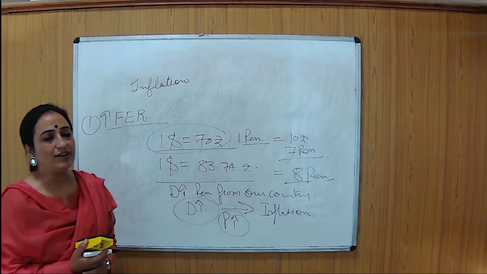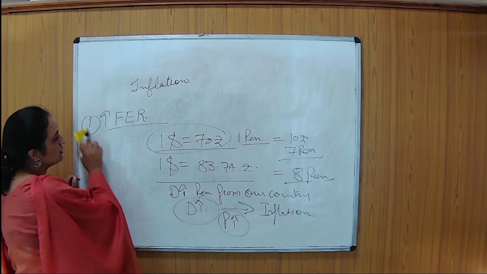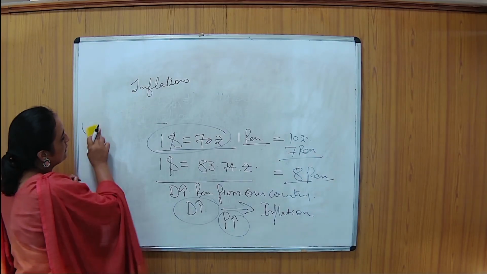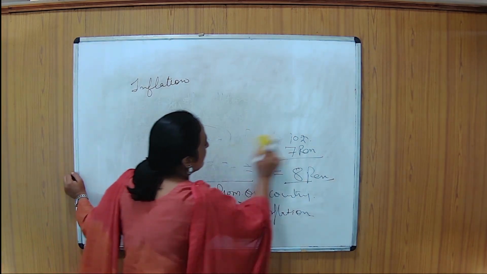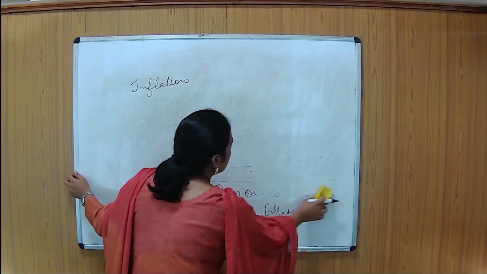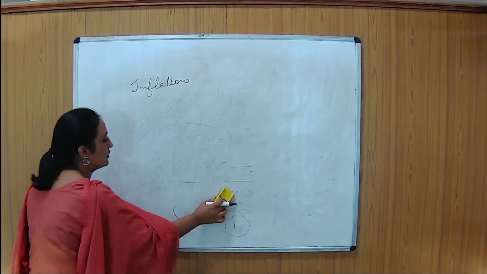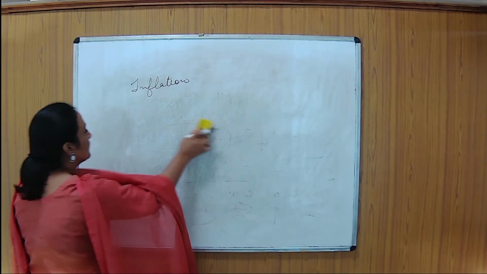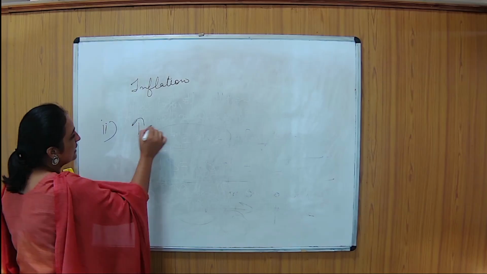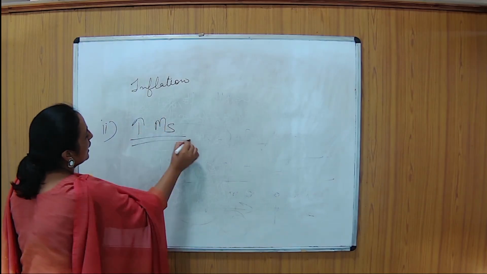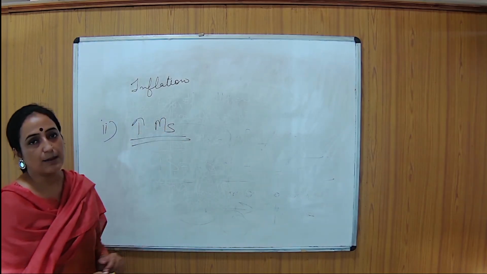So this is one of the main important factors by which we can say demand-pull inflation may occur. You can also discuss the second factor, that is, an increase in the money supply in the market, or you can say in an economy. So, very interesting, the second factor, that is increase in the money supply. What do we mean by increase in the money supply?